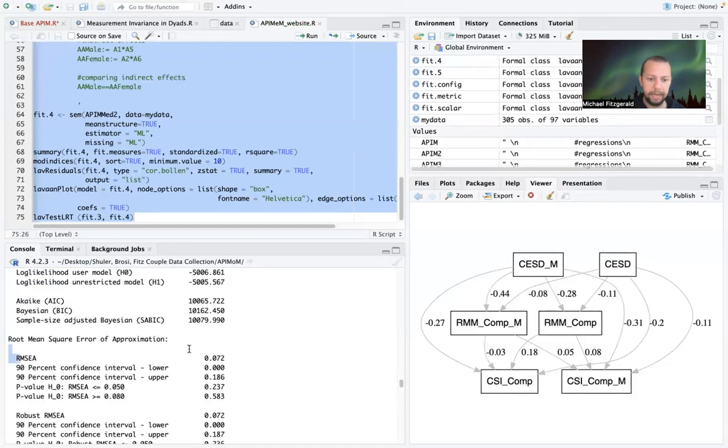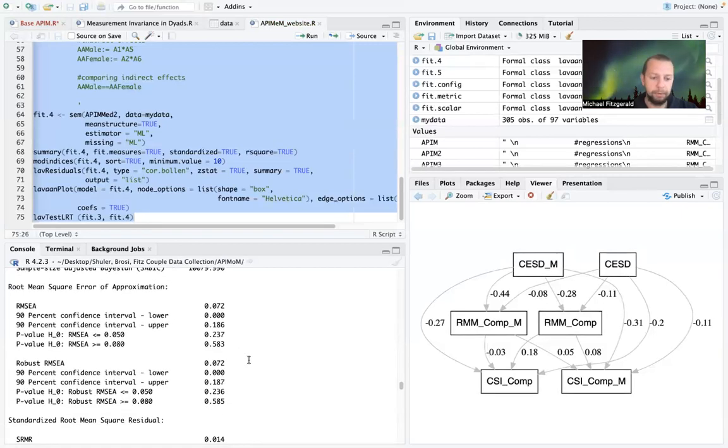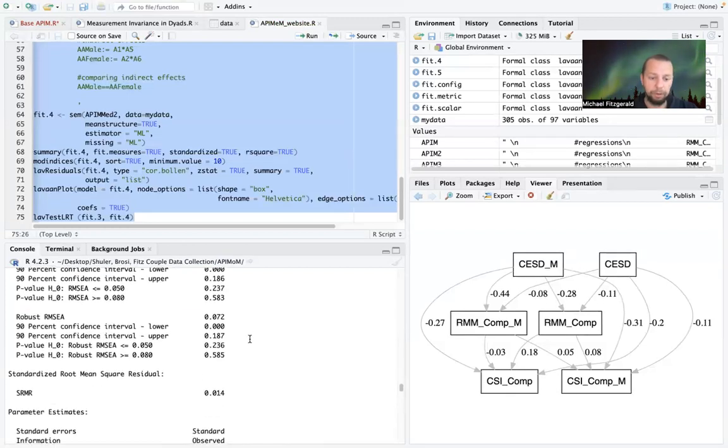Our RMSEA, I generally don't even bother with the RMSEA in these types of models because the RMSEA is pretty biased when there are few degrees of freedom. And since we only have 1 degree of freedom, the RMSEA tends to either be 0 or it tends to be 0.06, 0.07, 0.08, 0.09, 0.10. That's work by Dave Kenny and colleagues in 2015 that has demonstrated that. So I don't pay any attention to the RMSEA in these smaller degree of freedom models.